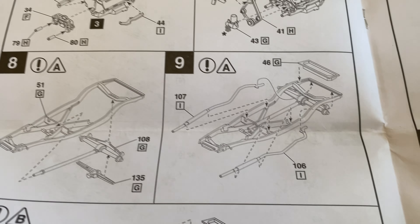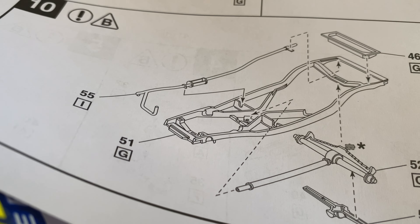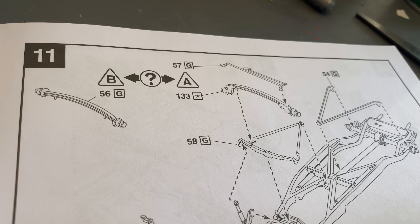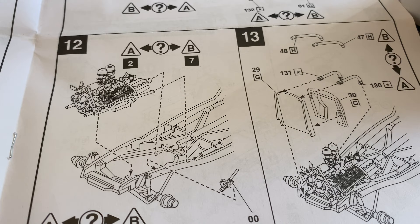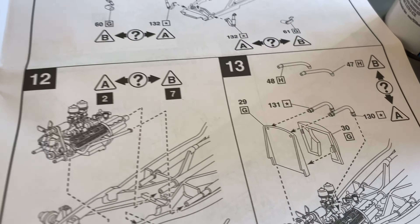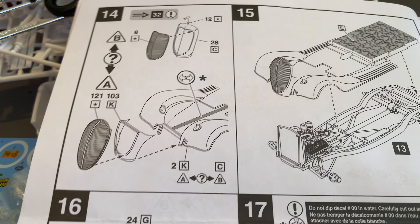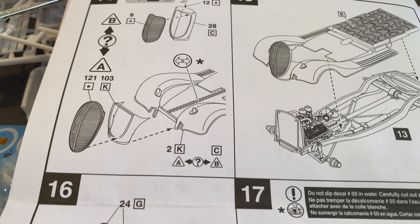Then the frame and exhaust, and then here's your wishbone setup. Not sure quite how I'm gonna do this — might do an all stock look and then might get a little custom with like a dual exhaust. And then here's our grills — that's stock and you got the custom.